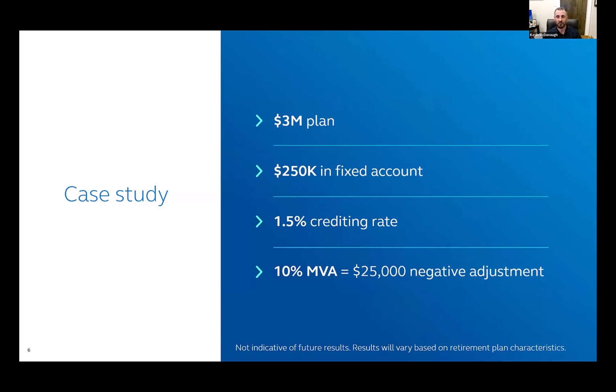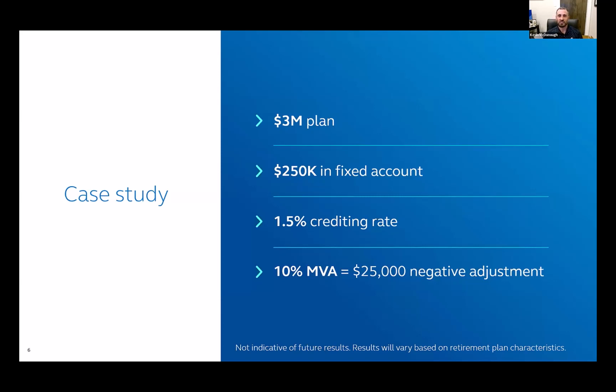that we've seen too often right now, an email explaining that there's a 10% market value adjustment that will apply to the $250,000 in the fixed account, which would be roughly $25,000. The plan sponsor is asked to choose whether they'd want to proceed with the market value adjustment and get a transfer of 225,000 instead of the 250, or make the option to transfer the assets at book value, but only 20% of the assets would transfer over each year for a 5-year period.